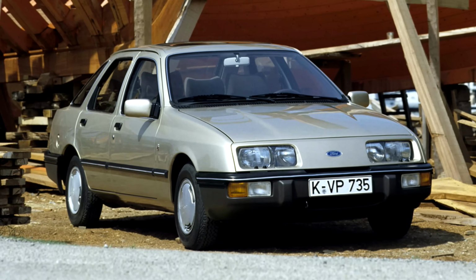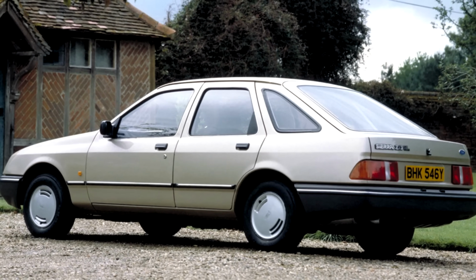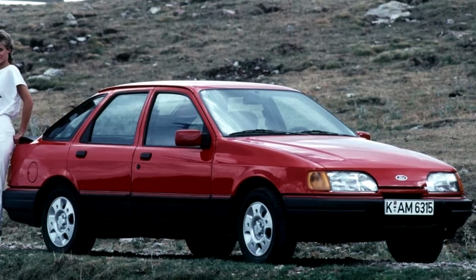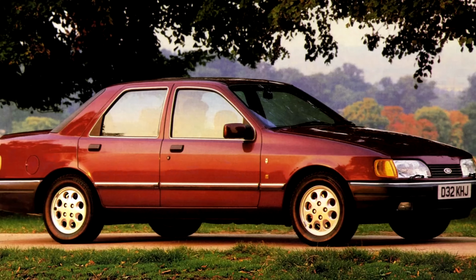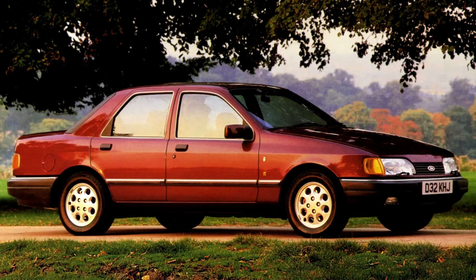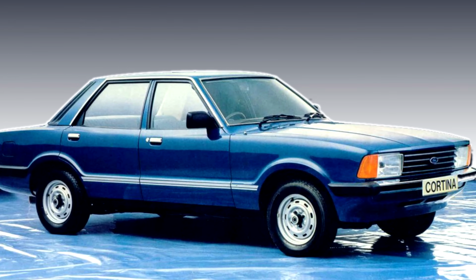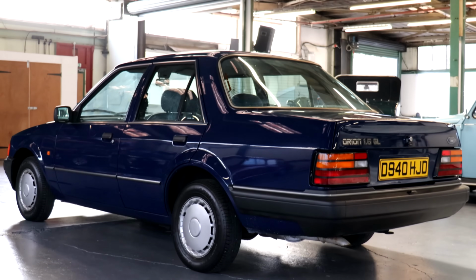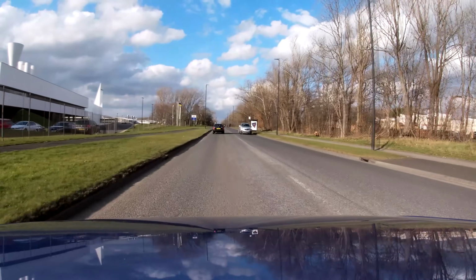When the Sierra came out in '82, it was really quite divisive. The jelly mould styling wasn't to everyone's tastes. It took the '87 facelift for them to introduce a slightly softer styling, and of course the Sapphire saloon. When the Sierra came out in '82, there was no saloon. With the beloved Mark V Cortina still selling quite well even when they stopped producing it, they had to bring out the Orion almost as a stopgap before the Sapphire came out in '87. To be fair to Ford, all the market research by the end of the '70s was saying that hatchback was the way to go. But by the time the Sierra came out, I think the results were different.